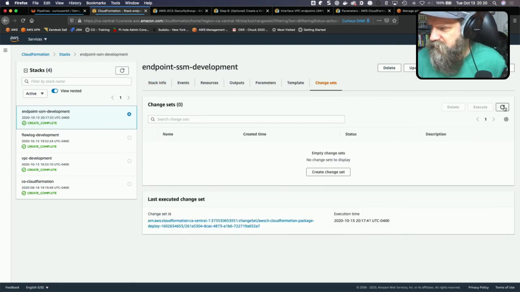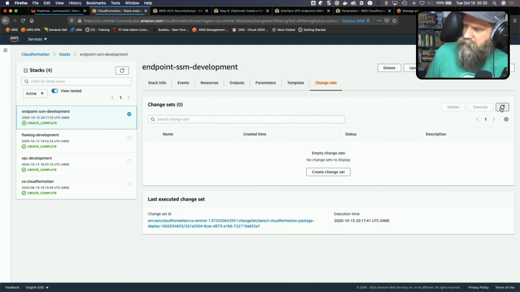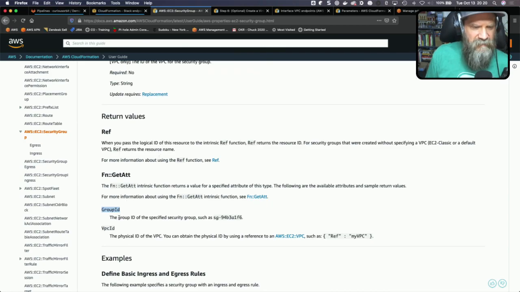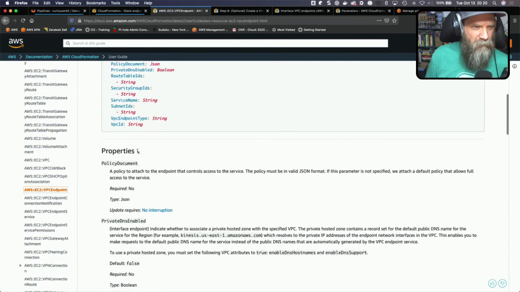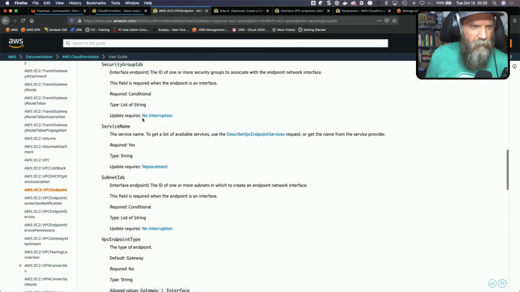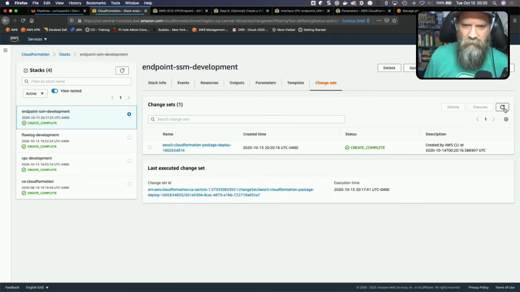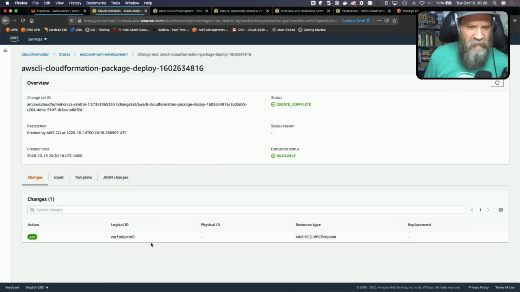So as long as we type this right, not security group. No, because see, it's asking us for the unique identifier of the security group. So if we look here, right, if we go down and look, the ID of one or more security groups, and the error it threw was basically saying, I'm expecting to see SG something. So yeah, I'm a little confused in the way that's worded, but let's see what it does here. We deploy this change set. So we're going to just basically add another endpoint.